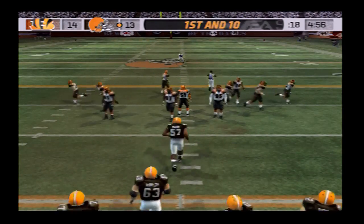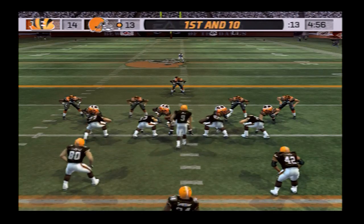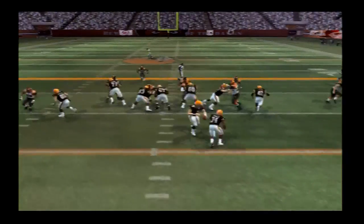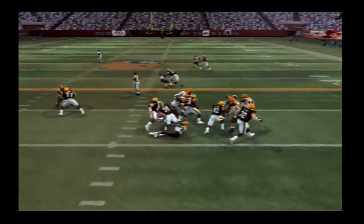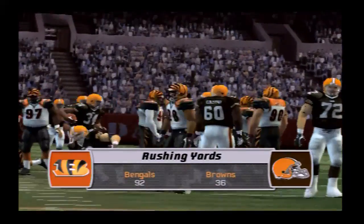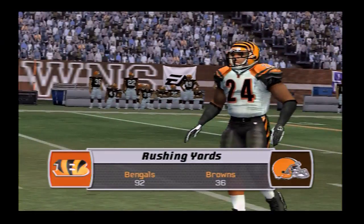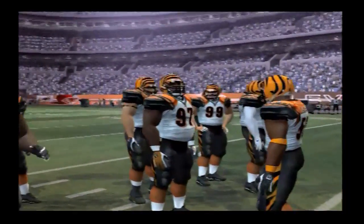Takes over at receiver after the injury to his teammate. Cincinnati goes with a four-man front. Hands it off. Tackle at the 20. He got in there and made the tackle, his fourth of the game. It might not be busting off big games, but those linemen are really working hard down there.